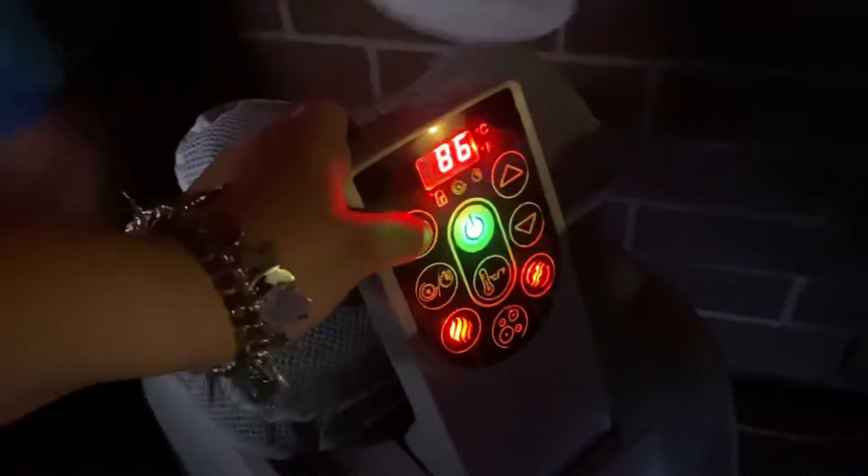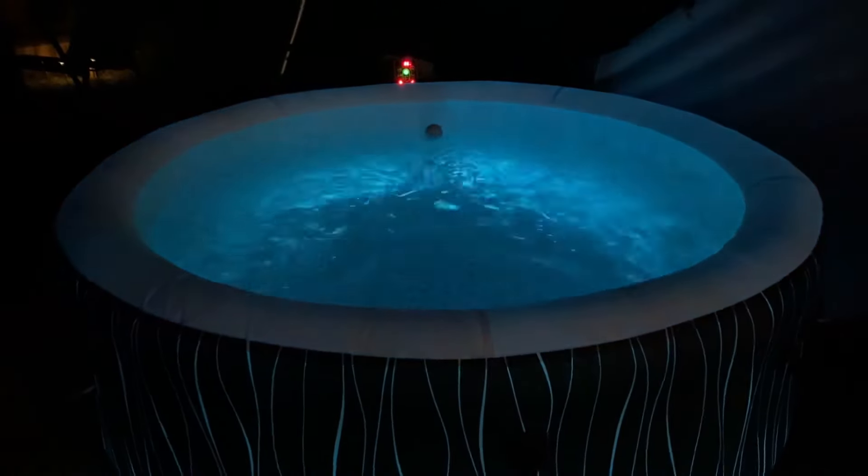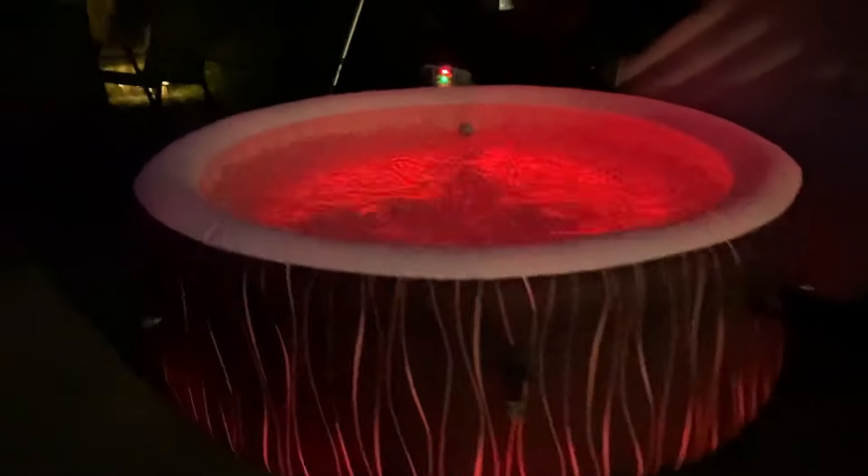We said we'd come outside in the dark to show you the LED lights. Mao is taking the cover off so you can see it. We don't have it clipped right now, so we just literally lift it off — it's so heavy! Guys, this is how it looks — it looks so good. Now we're turning it on. Unlock it, press the button — one, two, three. It looks so good!